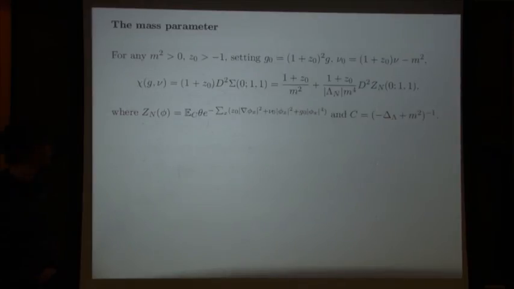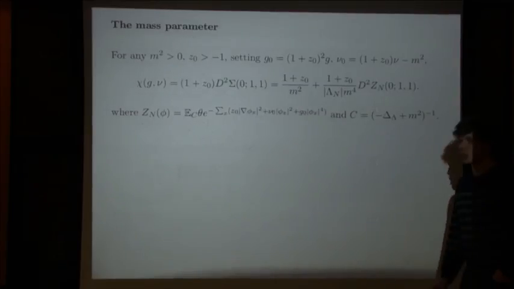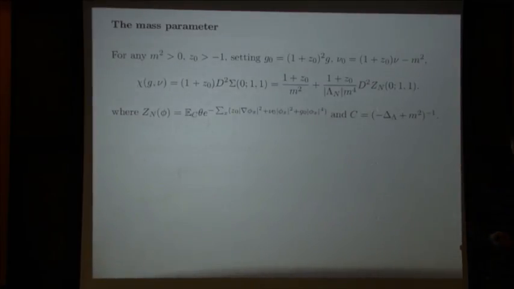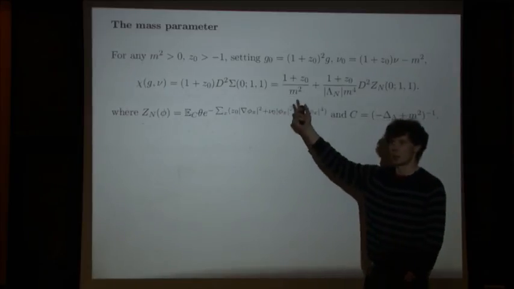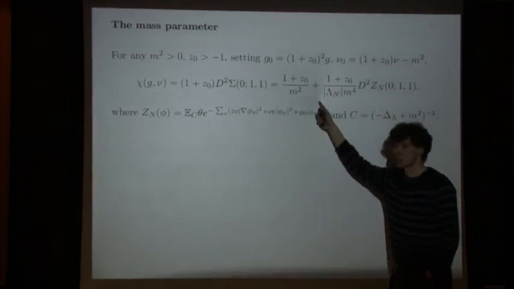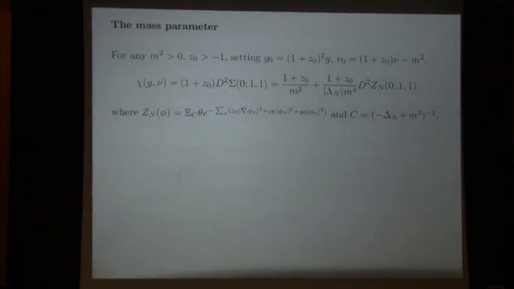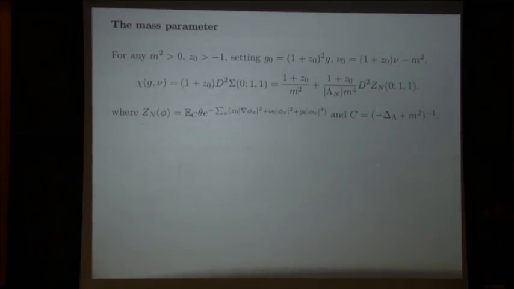And I'm almost done. Let me say a few words about how the result emerges at some level. First, let me recall the somewhat complicated-looking formula I showed earlier, where I wrote the susceptibility as this explicit part plus this perturbation here. If I may recall, this formula simply followed. Nothing happened in this formula, right? I just introduced these artificial parameters z0 and m squared, and by redefining variables, I arrived at this formula.